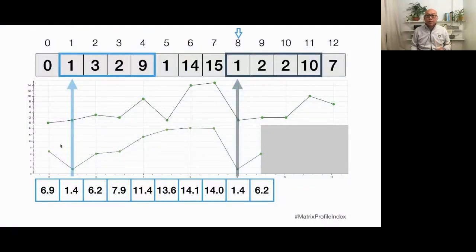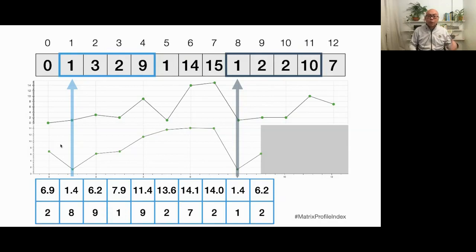I have zero-based indexing to allow us to index a complementary subsequence. For the light blue subsequence on the left, its nearest neighbor is a distance of 1.4 away, and the nearest neighbor is located starting at index 8. And similarly, for the subsequence on the right, the dark blue one, its nearest neighbor is located starting at index 1. In fact, for every single subsequence along this time series, not only do you have a nearest neighbor, but you can also find the location where the nearest neighbor starts. Okay, and that's how you interpret this data structure.